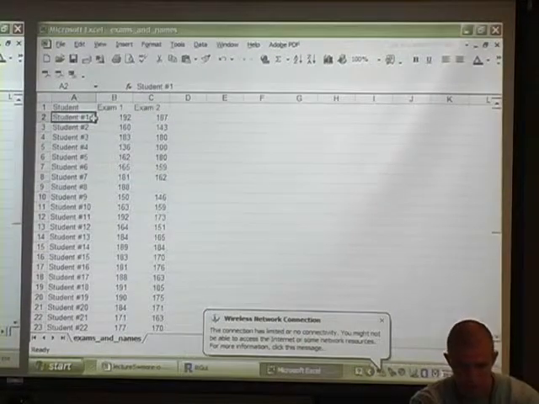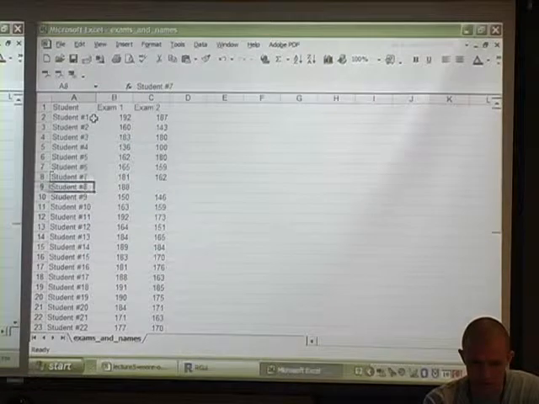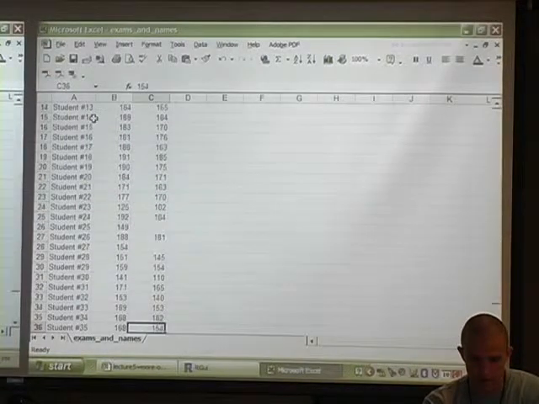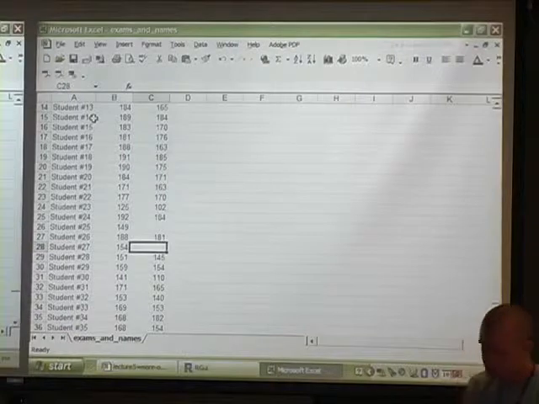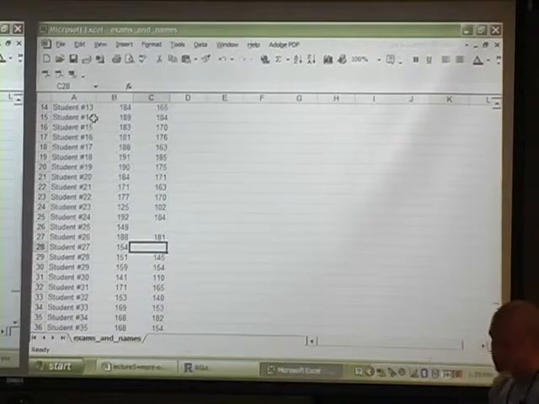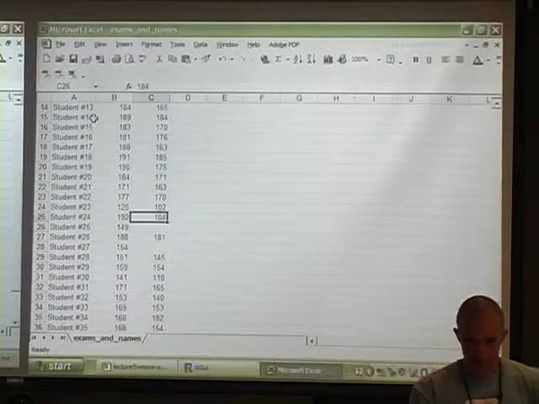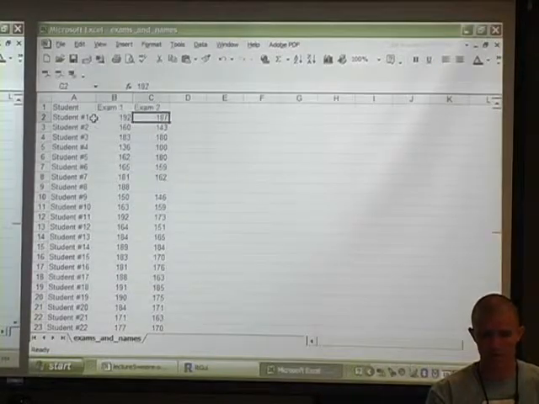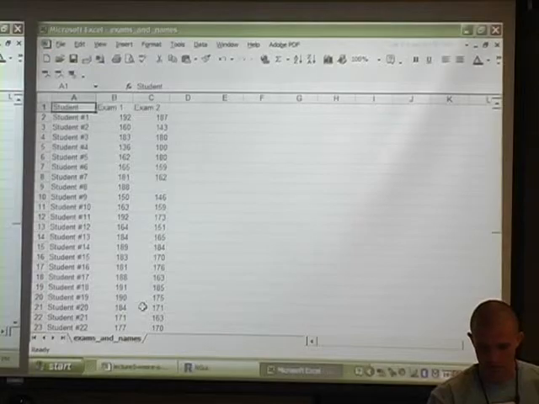So how do you explain the fact that one has 40 and the other has 37? Well, right here. This is what some of you asked about. This student didn't take the second exam. He somehow dropped out of the class. Same thing here and here. So the students who took exam 2 are a proper subset of the students who took exam 1, because I have 3 missing values here in exam 2. So that's paired data, because these two numbers go together. They go with student 1. The next two numbers go together.